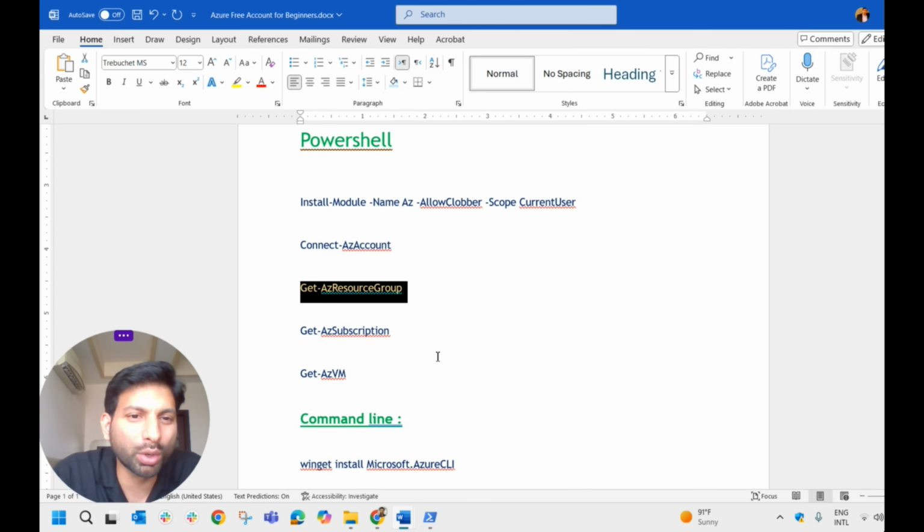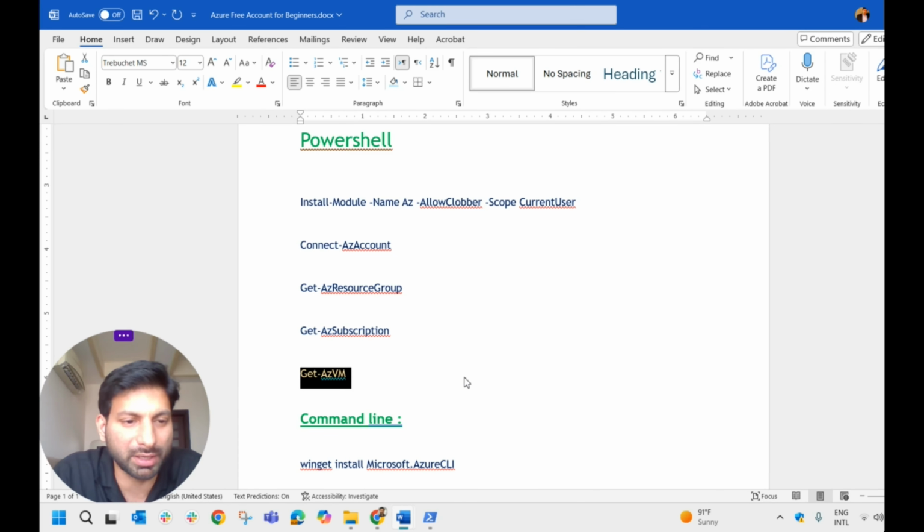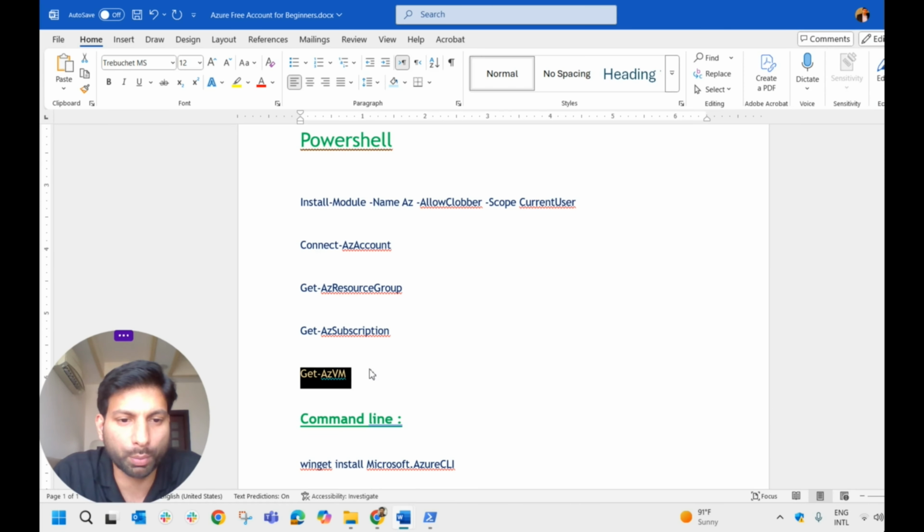So it is retrieving the subscription for the selection. Now I am connected with the account. Once I am connected with Azure account, we can start working with Azure. Let us use this command to get the Azure VM list. I just use Get-AzVM. I copy this command and paste it in the PowerShell. Type again Get-AzVM. This will list all the Azure VMs in this particular subscription.